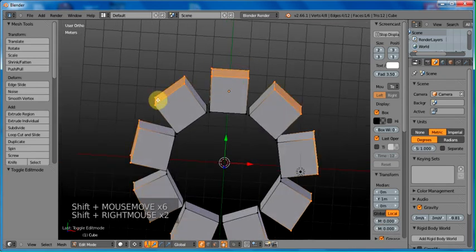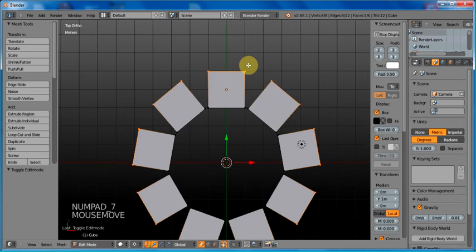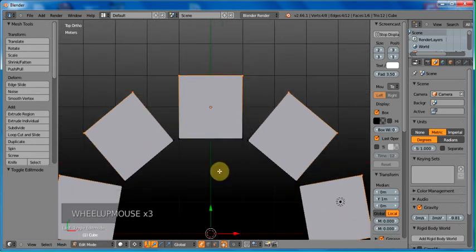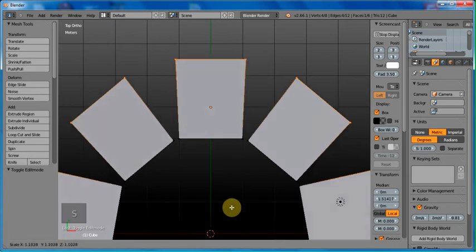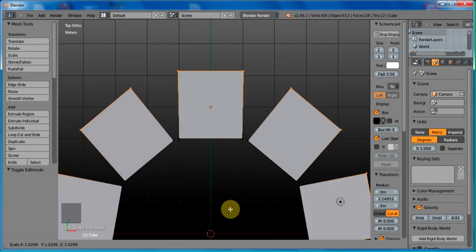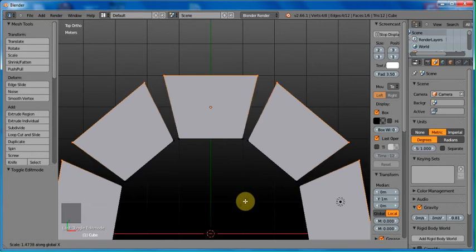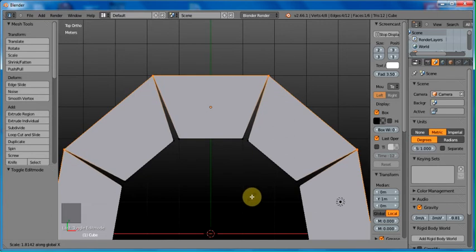Okay, so I've got the outside of everything selected. Just hit 7 to go back into top view. Let's scale them. I'm going to scale these edges out to meet each other. So S for scale, and I want to do it on the X-axis. On this top prim, I want it to go left to right. So I've already hit the scale key. X for X-axis only. Let's scale these out. And look at that. They are just about meeting perfectly.